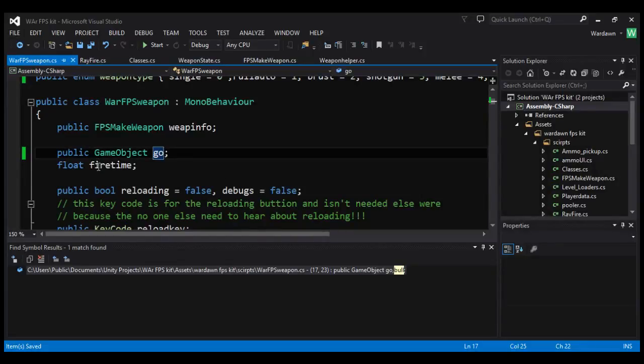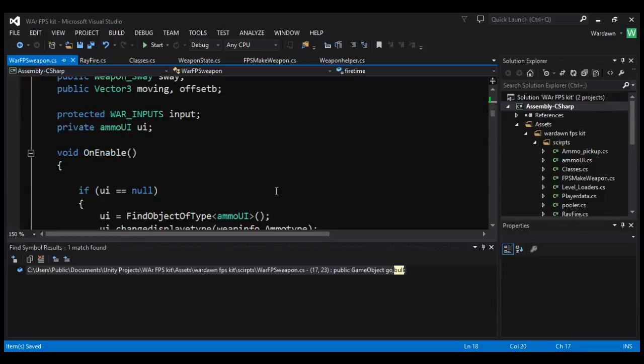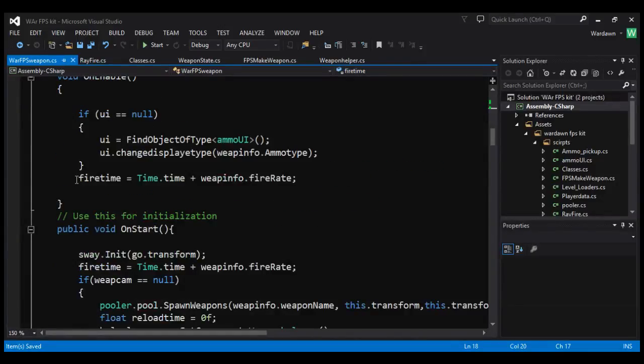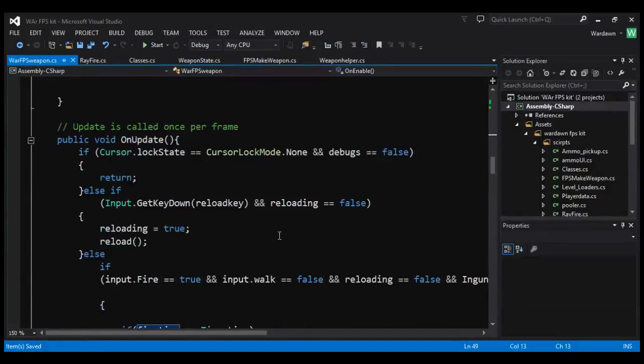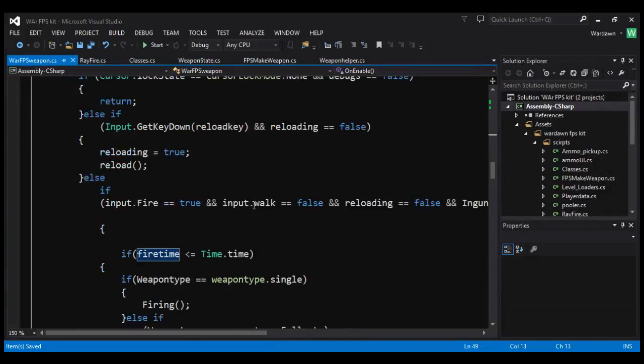Okay, fire time, we must have it because we're adding on and plussing stuff for shooting. We don't want the gun to shoot every frame because that would suck. We want it to be on a time base. So we've got this as the time.deltaTime. Well, we'll get to that. Here's what we're doing. Fire time will equal Time.time plus our fire rate. So when we do our check, we can go if, oh, this is start. Okay, and our update function right here, which is kind of really weird looking for you guys.